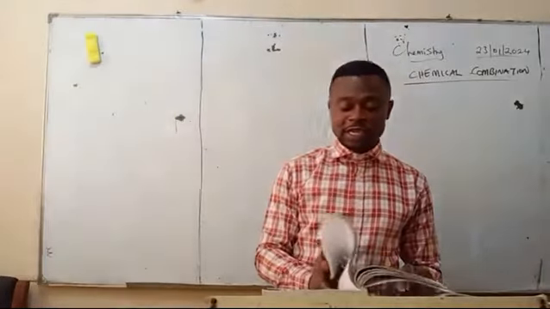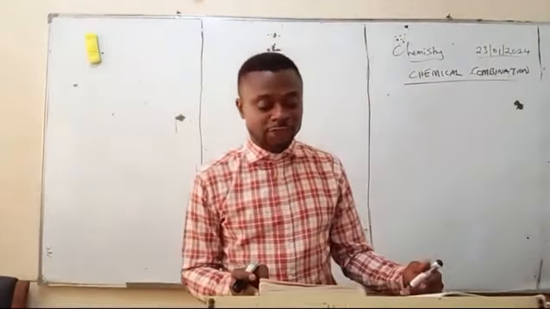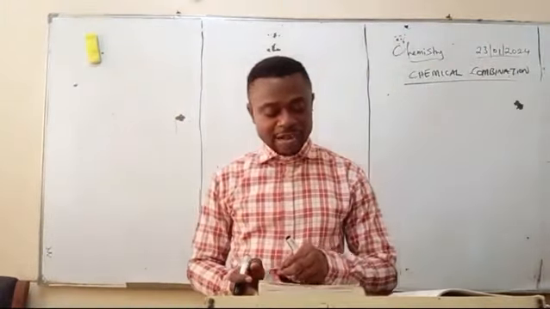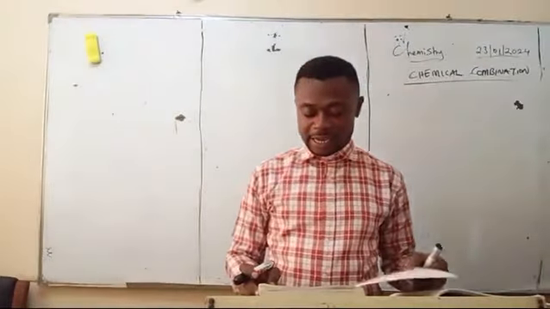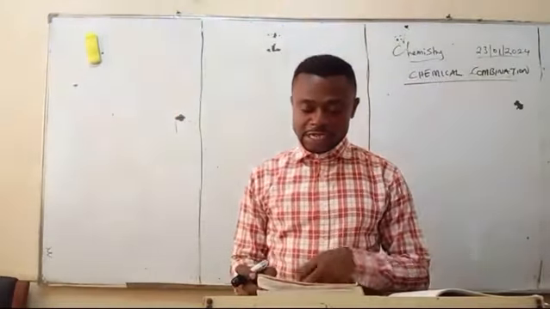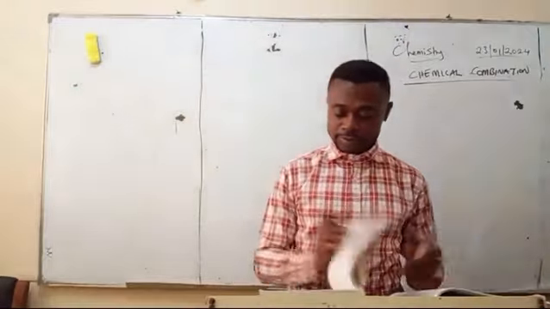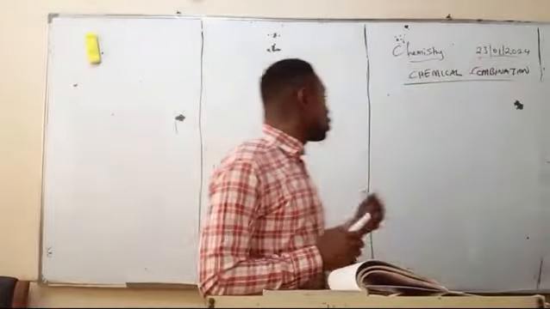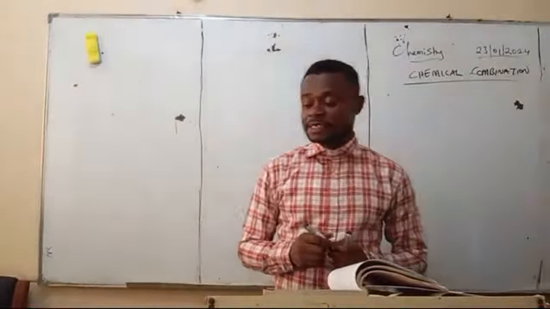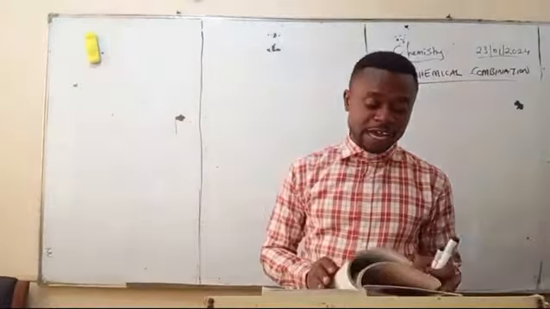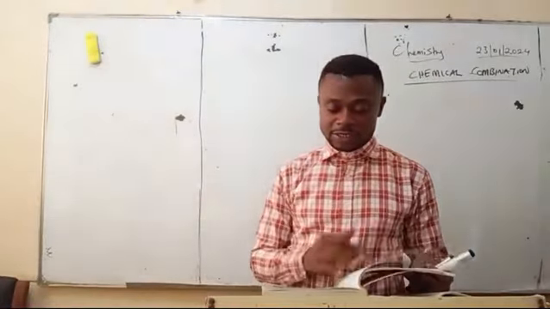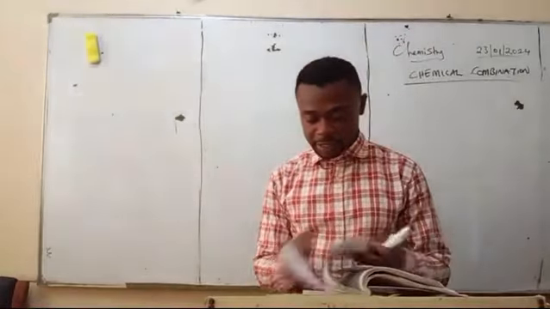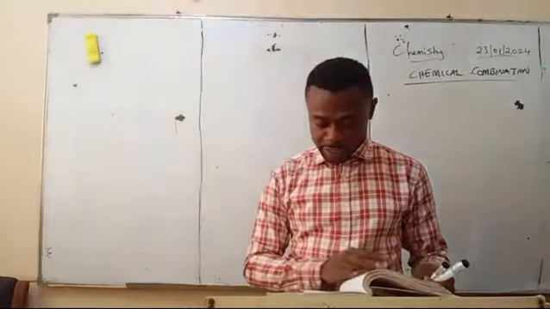Our reference book for today is still New School Chemistry for Senior Secondary Schools by Osei Yaw Ababio, as revised by L.E.S. Apanisi and Herbert Igwe, 2016 edition. So under this chemical combination, we are specifically treating stoichiometry of reaction. That's what we are treating now under the topic chemical combination.